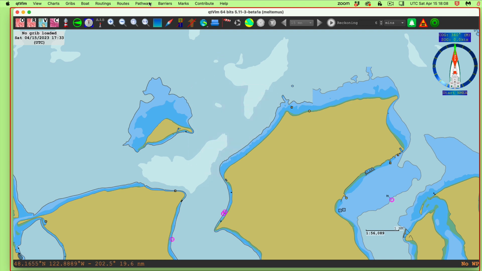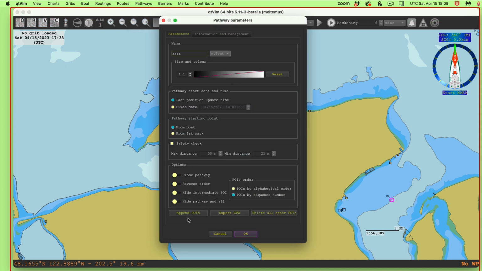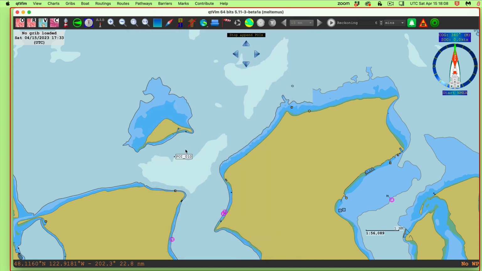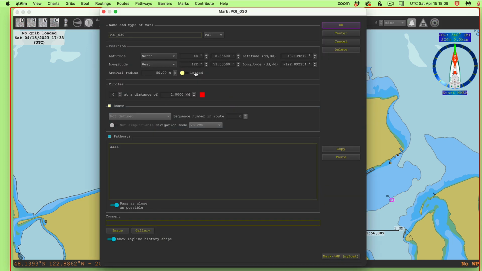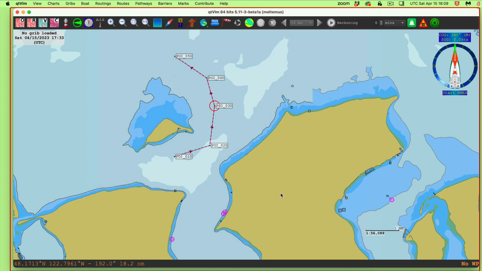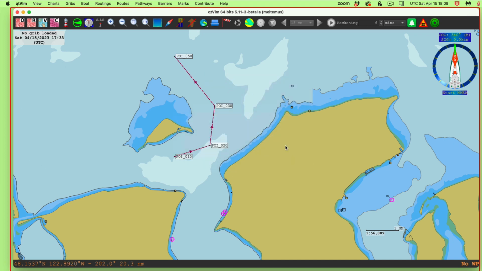But let me do this. Let me take another pathway, edit it. Oh, my pathway's still there. Let me do this again and do, okay, so there's that. Escape. Now I go here and take this number 3 and edit it, and I lock it. Okay, so number 3 is locked. See, now I can delete this. I can right-click this one and delete it, and sure enough, it'll delete.